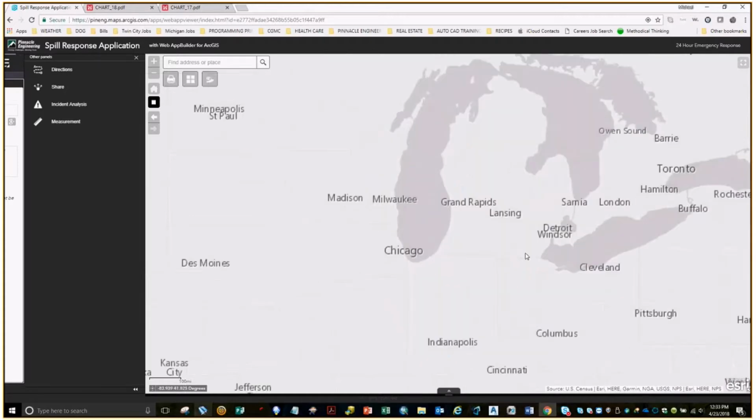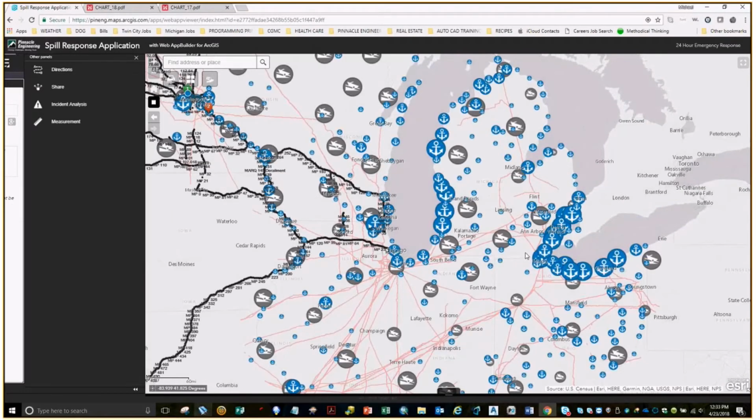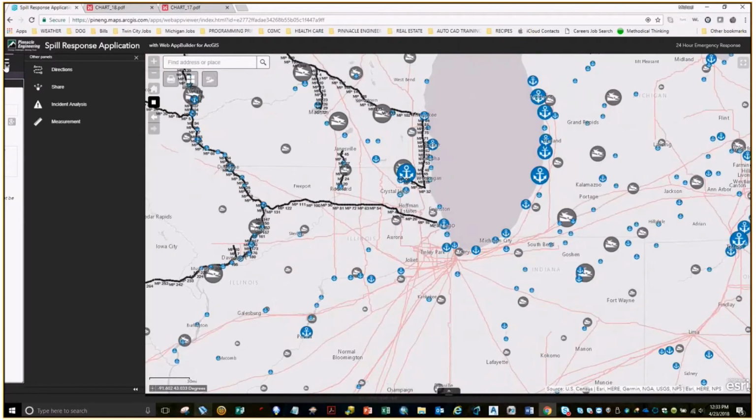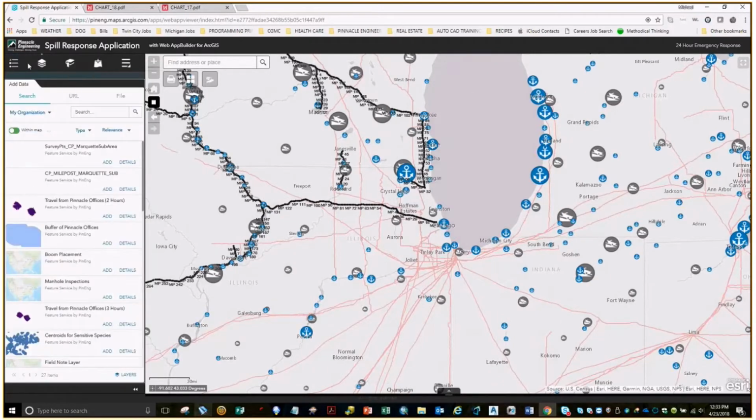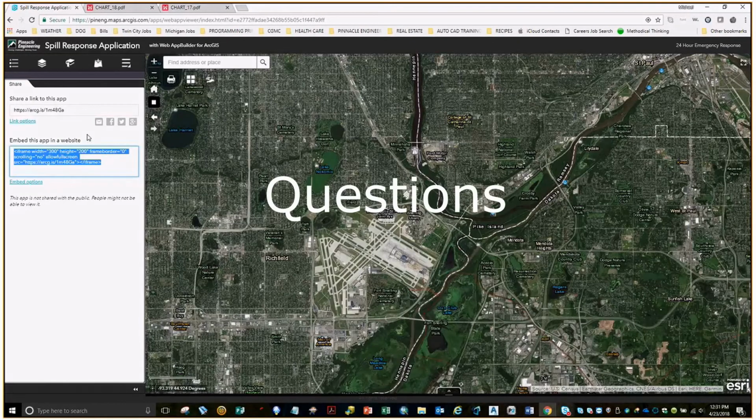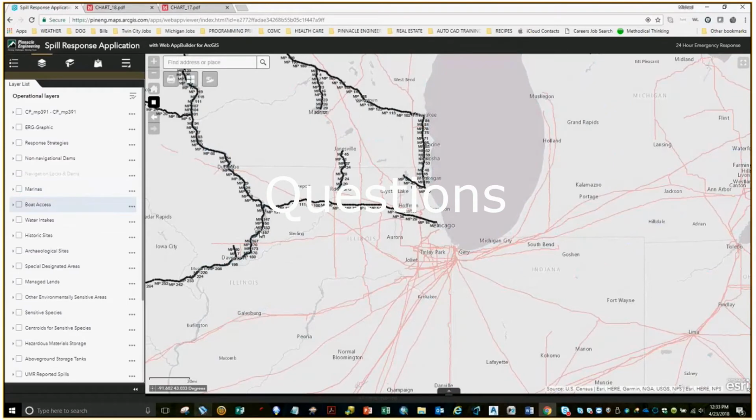What do those blue marks represent? Oh, the ones that are on right now? Those are marinas. Again, it can be a little confusing having too much on this. You can make it so that information only turns on when you zoom in so far or zoom out so far.